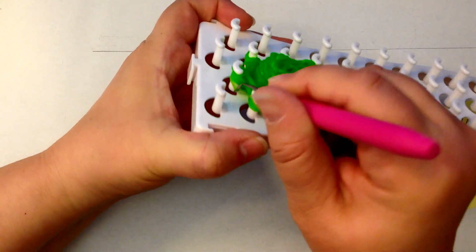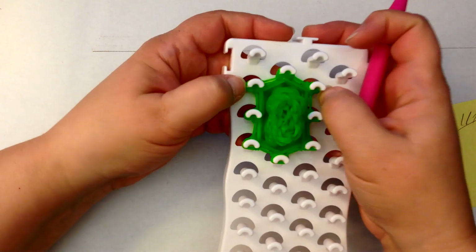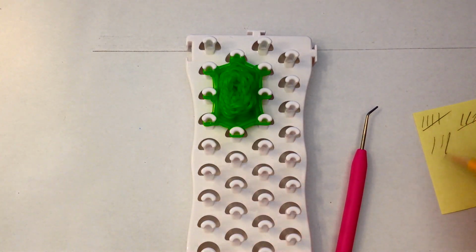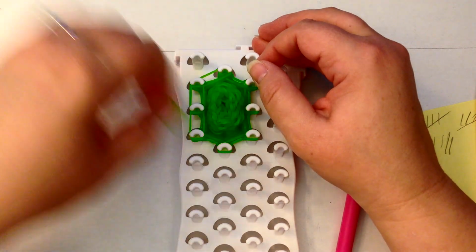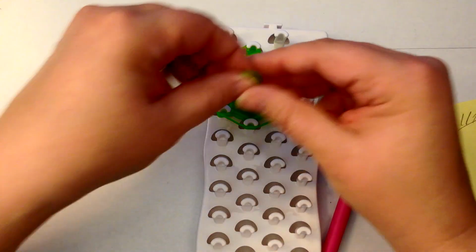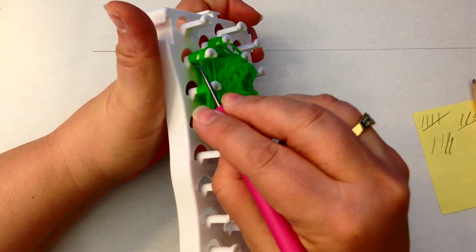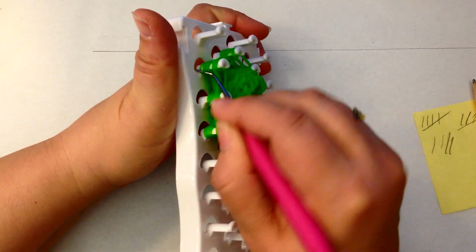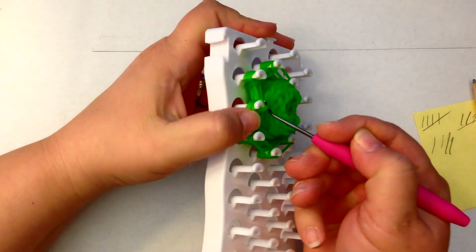Down, find those bottom two, there's one, there's number two, there it is. That was 14, let's do 15, and then we'll have one more. There's our next one.